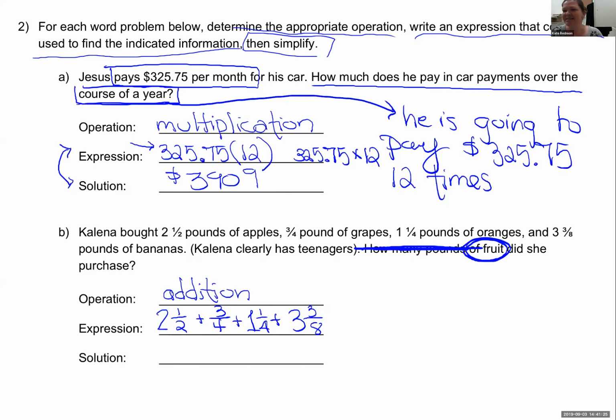But it's because if you had something like this on the GED, you know what you'd have? A calculator. You just have to know what to do. Your calculator will do it. So anybody who has a TI, pick it up. You should always bring this to class with you. Do you know how to type this in? Okay, first thing I see is a mixed number. Do you see that?